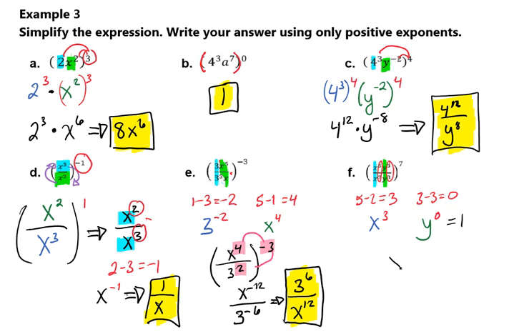So here we have x to the 3rd times 1. So we don't really need to write the times 1, so we'll leave that. And then all of that is raised to the 7th power. Because we have a 3 raised to the 7th power, we're able to multiply these right here. So that's going to leave us with an x to the 21st. And that's going to be our simplified expression.